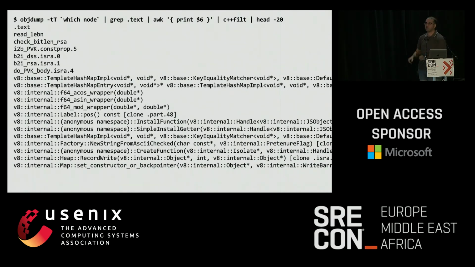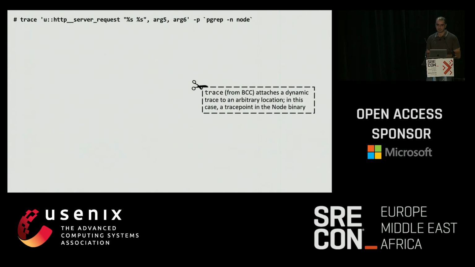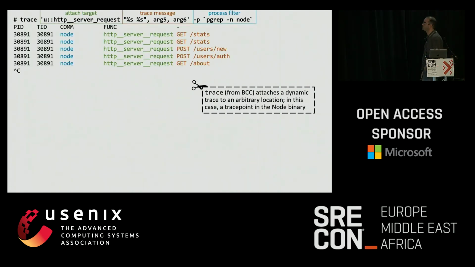Here's one small example of what you can do with all of that: tracing HTTP requests in a Node application without any preparation or extra support. We have a trace tool that attaches to a process, instruments these static instrumentation points, and prints a message whenever they're hit. It's like a dynamic log for your application. It has a bunch of flags, which I'm not going to talk about, but the output is just, in this case, a list of all the HTTP requests that my application is serving.